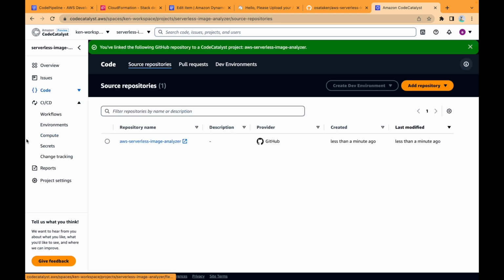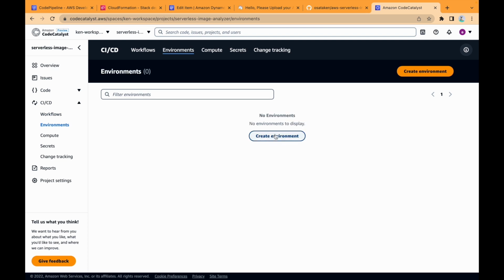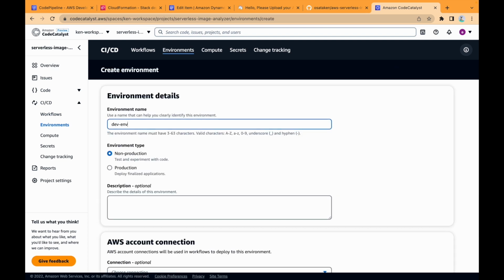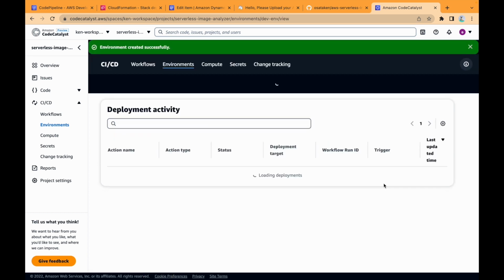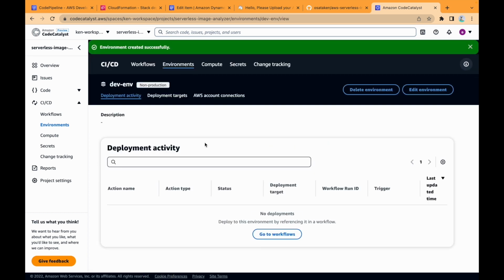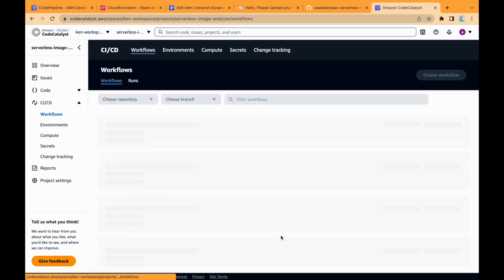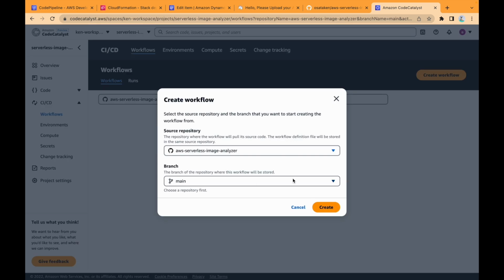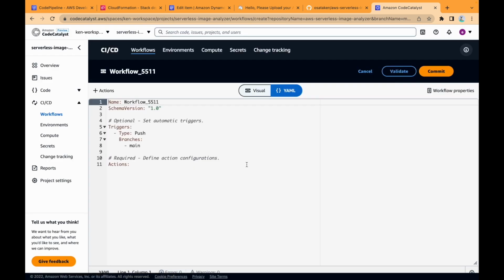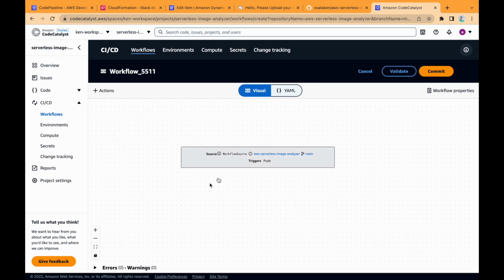And after that, I need to create the environment for deploying the application. So this one is going to be dev environment linked to my AWS account. And then after that, we need to create the CI/CD pipeline. So basically, in Code Catalyst, we're going to call it workflow. We need to specify the code repository and then define the workflow.